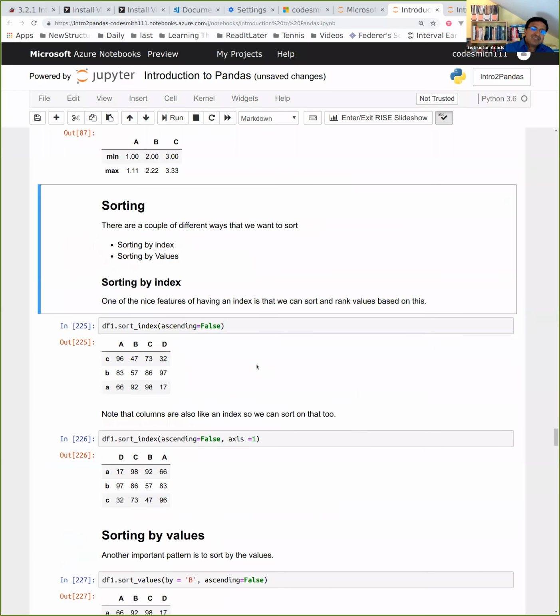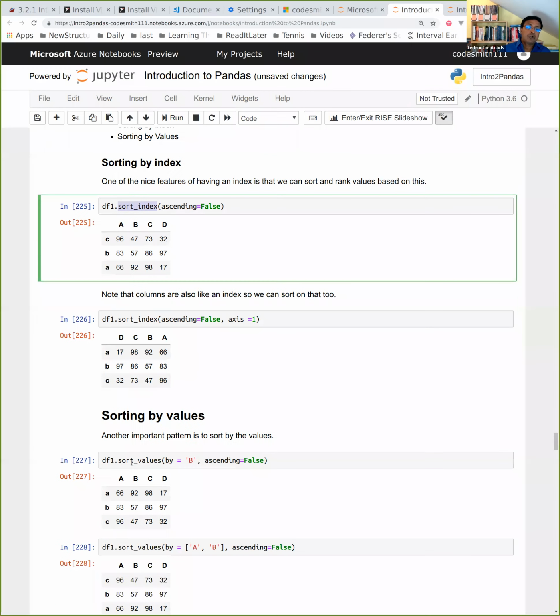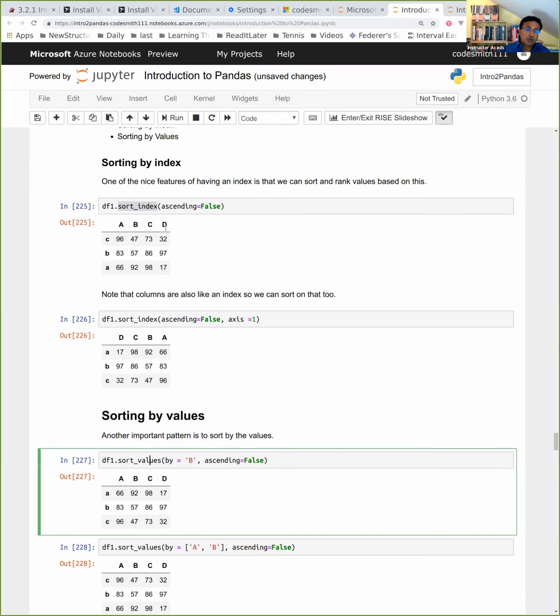Okay. Then another one, this is kind of easy, but sorting now becomes very straightforward. You just say sort, but there are two types of sort. One, of course, is by index and one is by values. Because the index is a special order in your data set. So by default, you may want to sort everything by index. Then you can say ascending false, etc. So you can sort by rows, you can sort by columns if you want. But of course, you can also sort by values. So the important thing is you say by values or by index when you call sort.